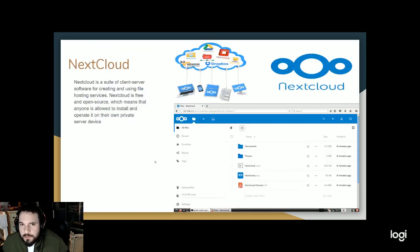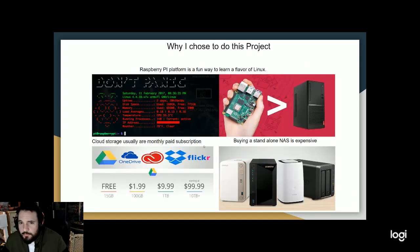So the next component of this project is the open source software, which is utilizing NextCloud. When I found out about NextCloud, I thought it was a pretty interesting free software. What it is, is a suite of client-server software for creating and hosting file services. So basically, it's your own personal file system that's on a cloud, and you can install it on any of your own personal computing devices, a Raspberry Pi, your home computer, a VM if you're running vCenter. It's a nice little tool for a file share system, if you want to save documents, photos, notes, videos, and access them anywhere.